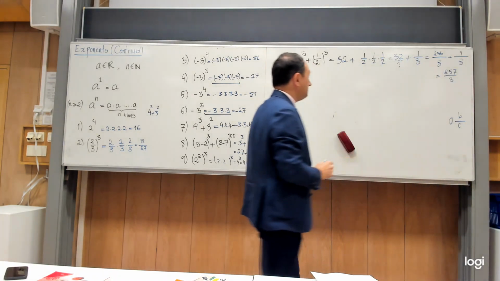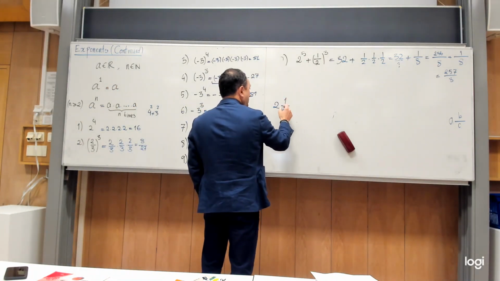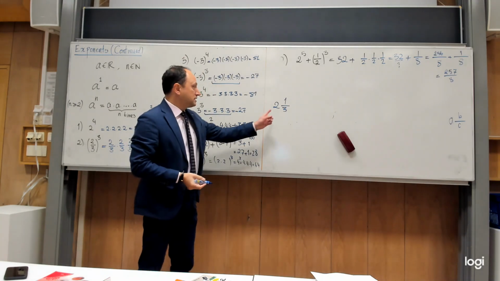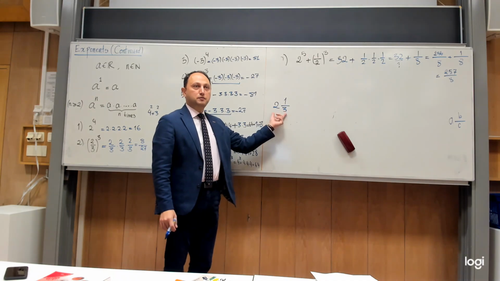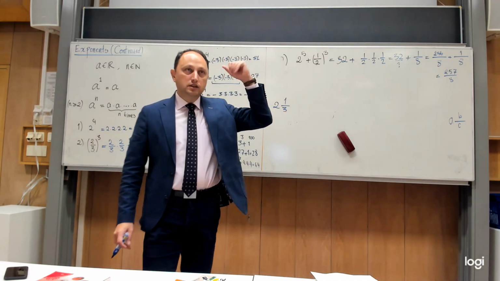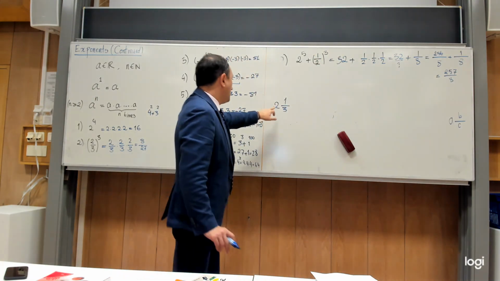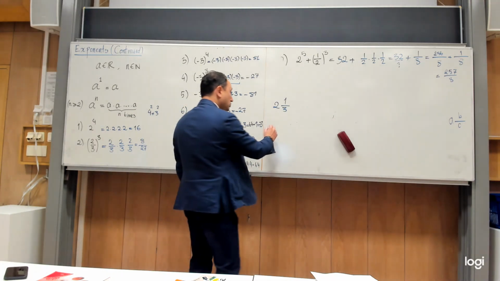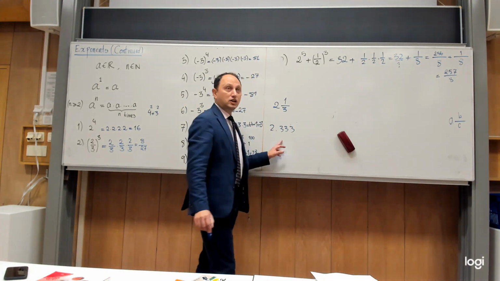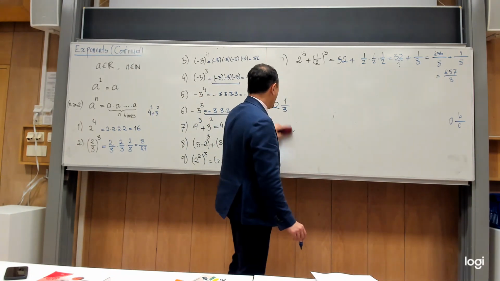Mixed fraction, do you know? For example, 2 and a third. What is the meaning of this? So tell me, what is this fraction? If I want to write it as a proper fraction, please, what's your name? Angelina, yes. What is the other name for this? That's an approximation. If you write 2.3333, this is not another name for this. This is an approximate name for this. What is the exact name? I want you to write this.